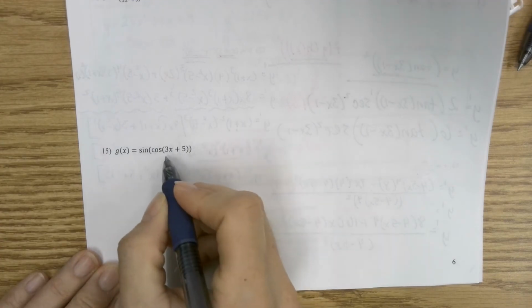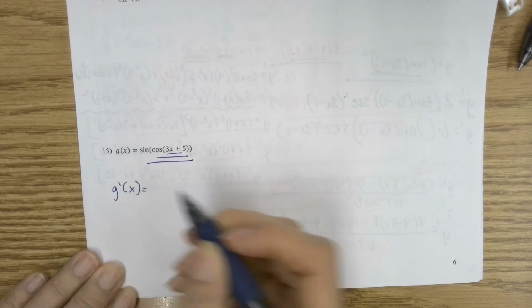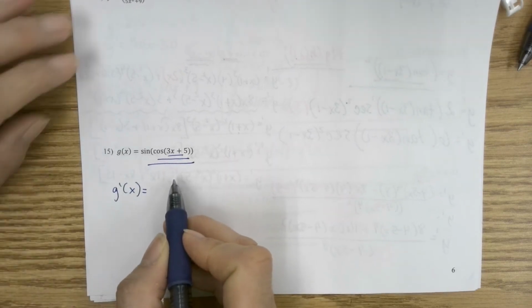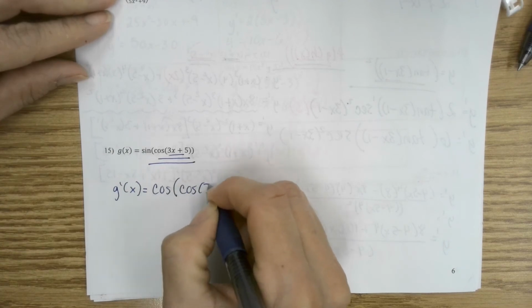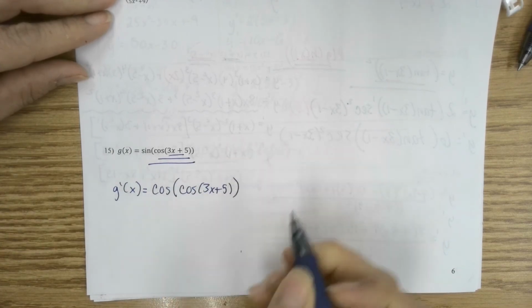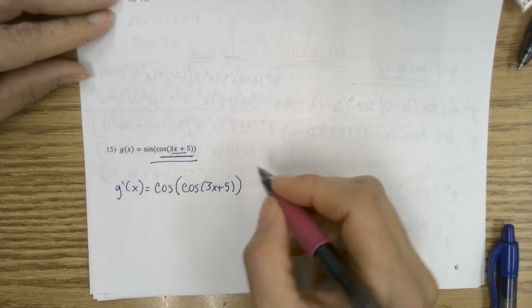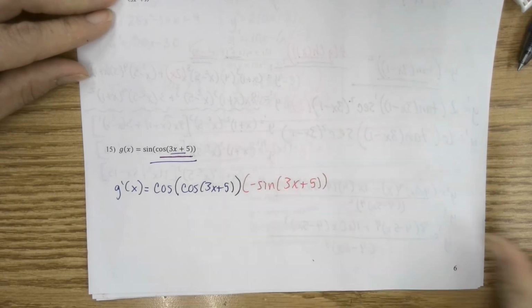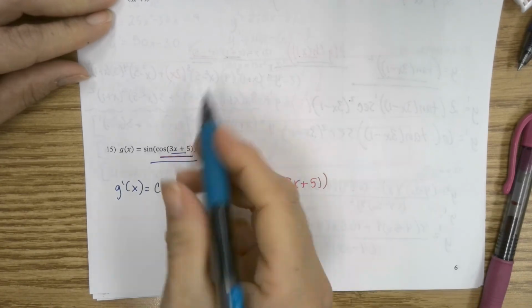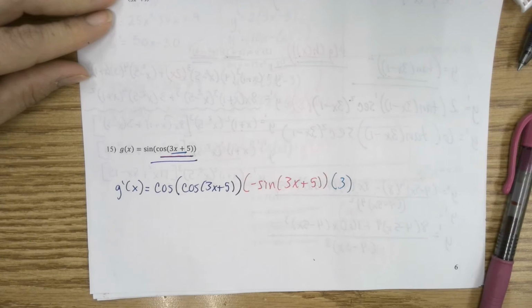So if I were to start at the bottom, this is an example of a function in a function in a function. So when I'm finding my derivative, my outer function derivative of sine is cosine. The inner part stays the same, times the derivative of this middle part here. I'll do this in pink. So the derivative of cosine is negative sine. The inner part stays the same, times the derivative of the innermost part, which is 3x plus 5. So its derivative would be 3.